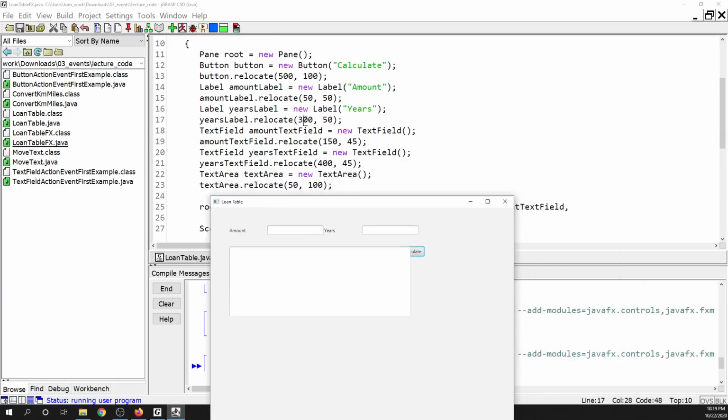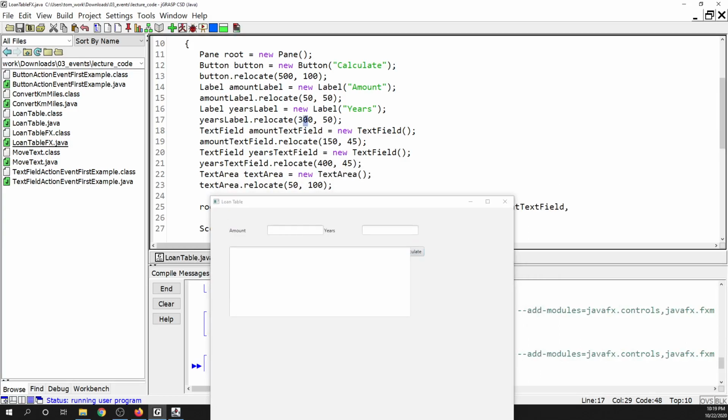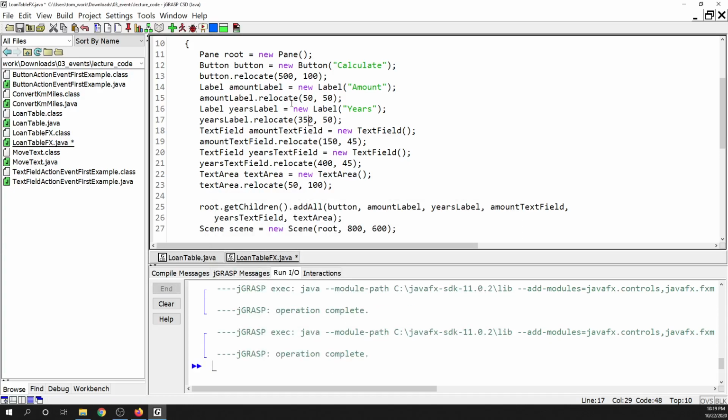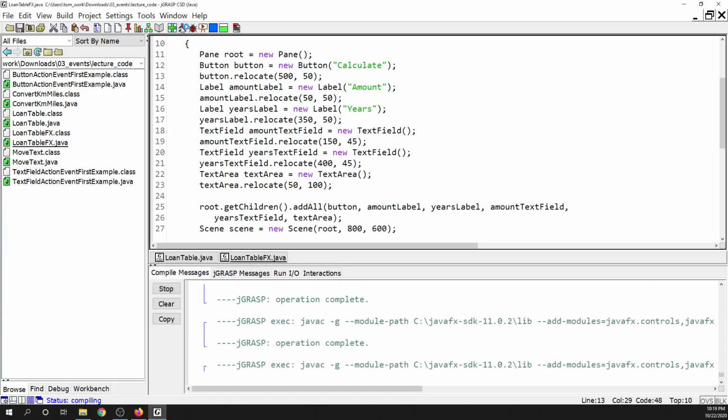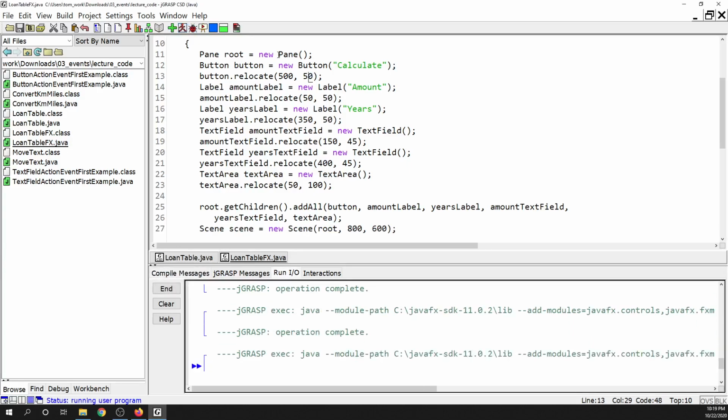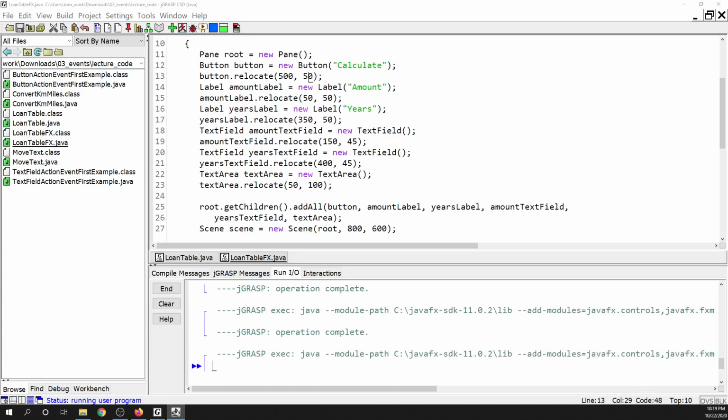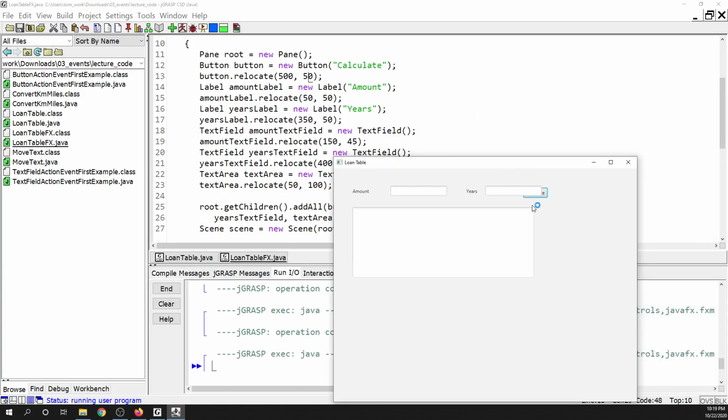There it is. All right, better. So the button still needs to go farther out.